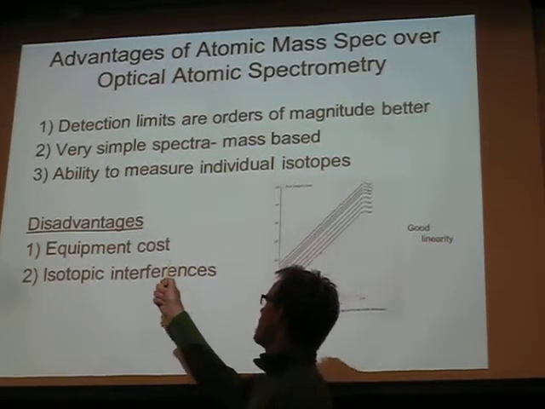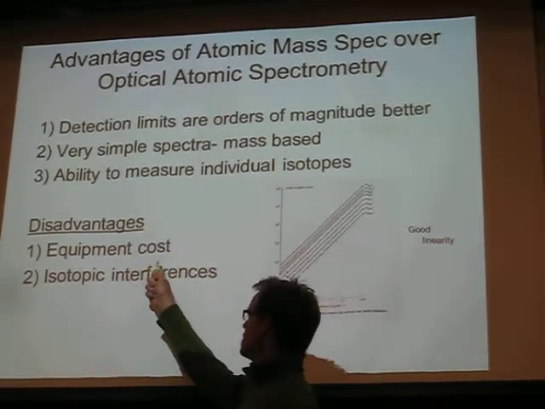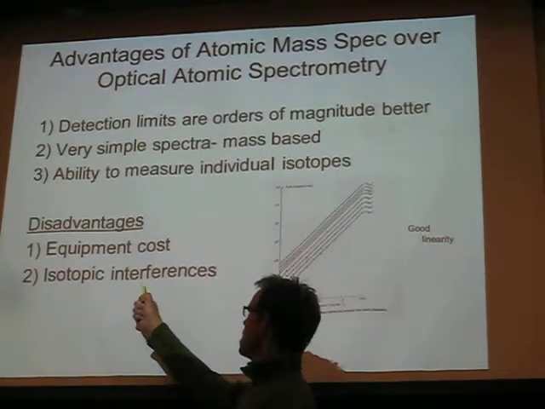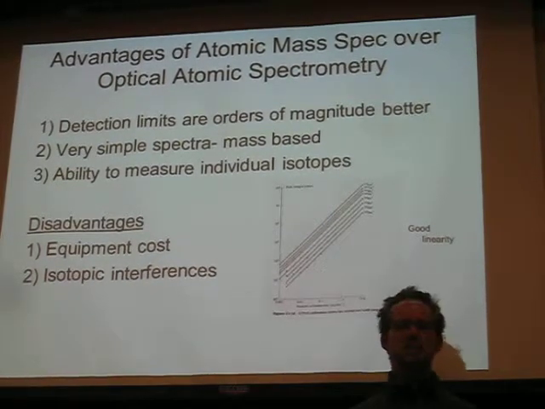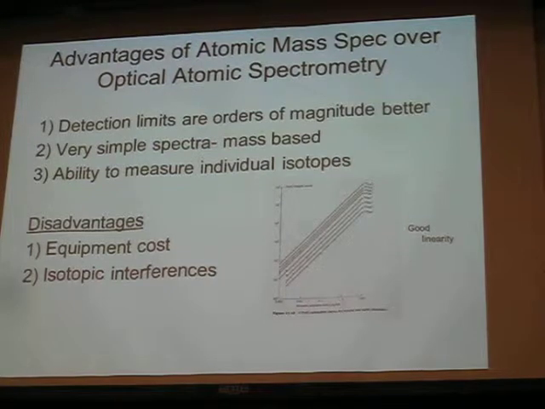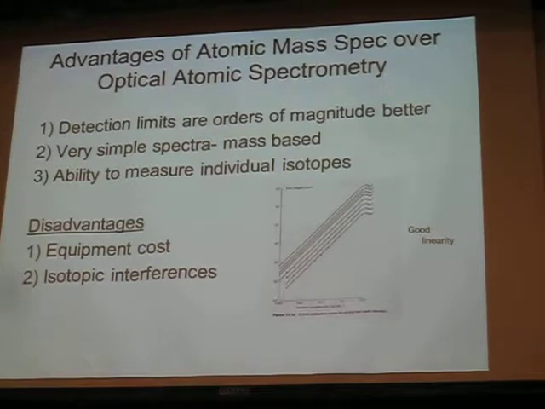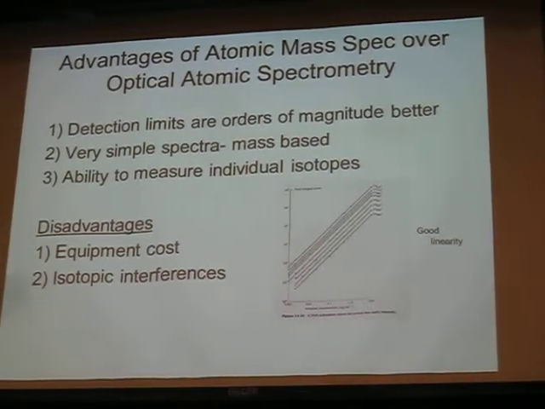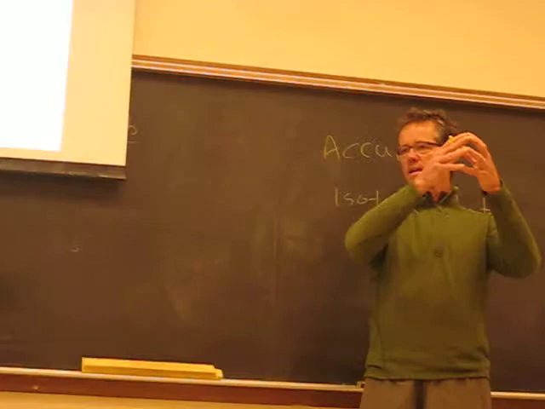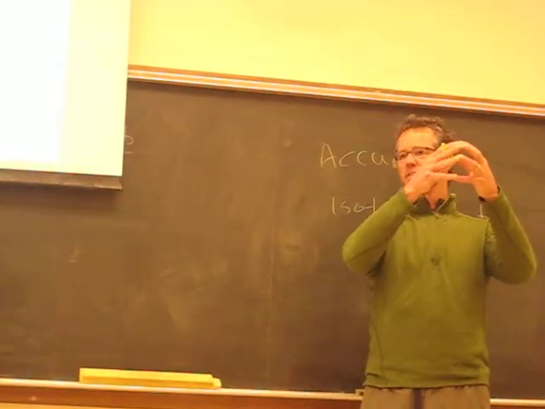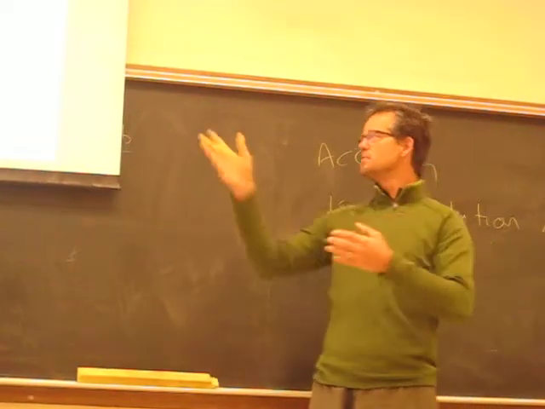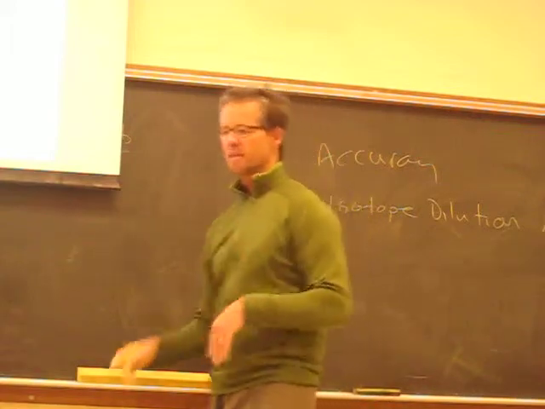And like all measurement methodologies, there are sources of interference that could be a problem, and there are isotopic interferences that could be problematic. And that is that if we're measuring lead, so one of the lead isotopes, you can get two smaller atoms that can form a complex in the plasma and then travel to the mass spec as a complex of two atoms that may have the same, very similar mass to one of the lead isotopes you're going to interfere from that. I'll talk a bit about that.